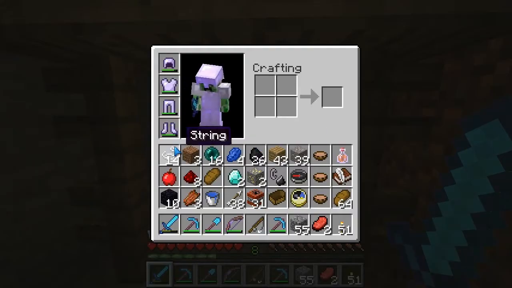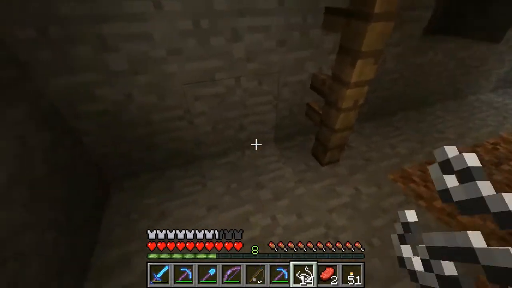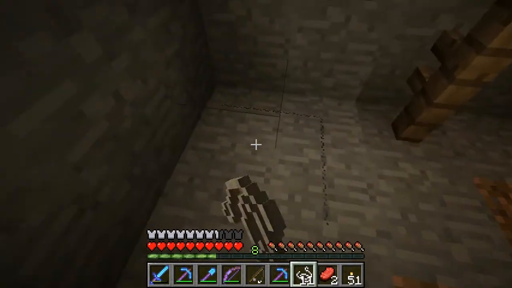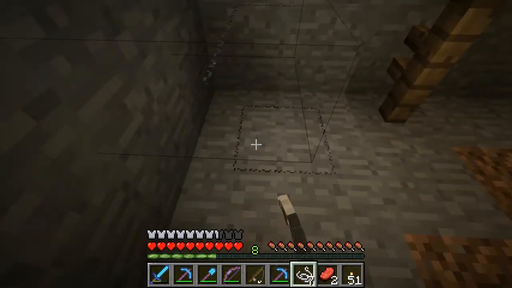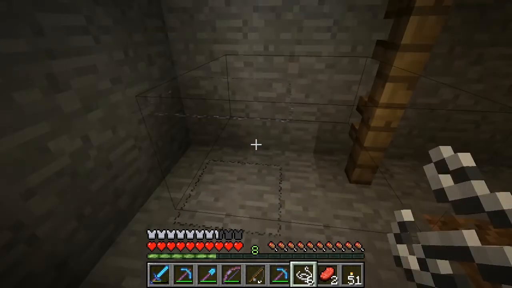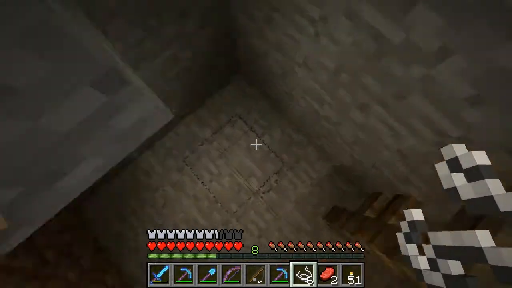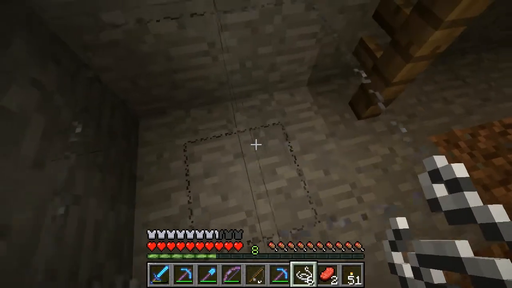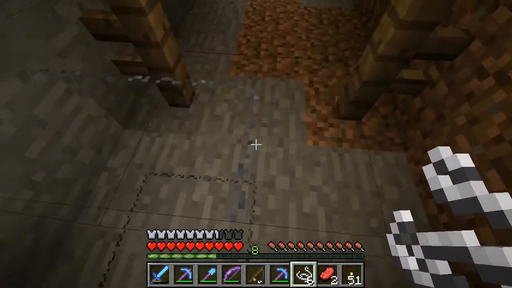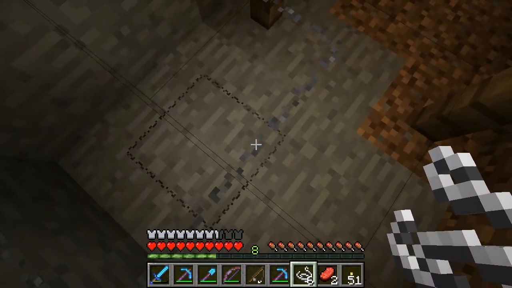So first of all, apparently now you can place string. I'm going to place some. You can actually place string on string, which I found pretty funny, but yep, it's something that you can do. In fact, to be honest, this is the exact same texture as redstone, I think.